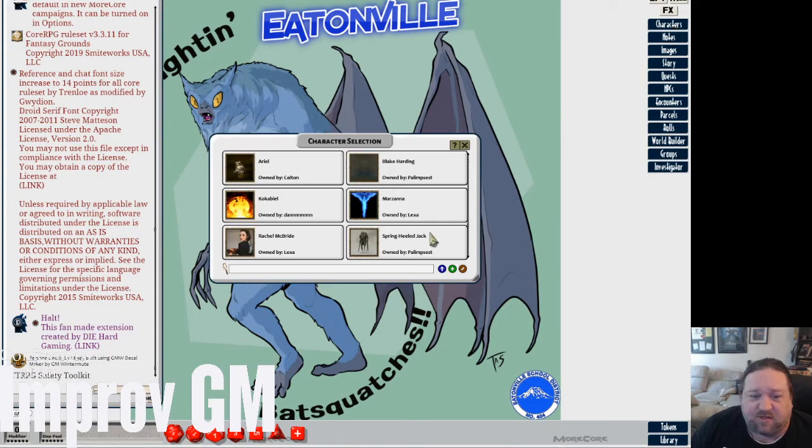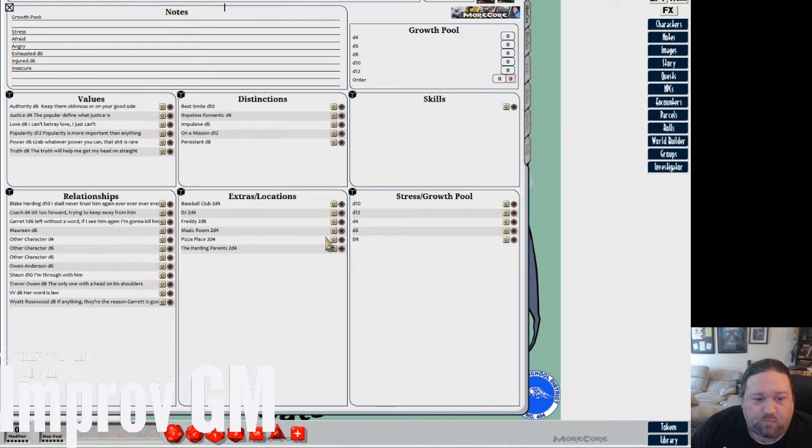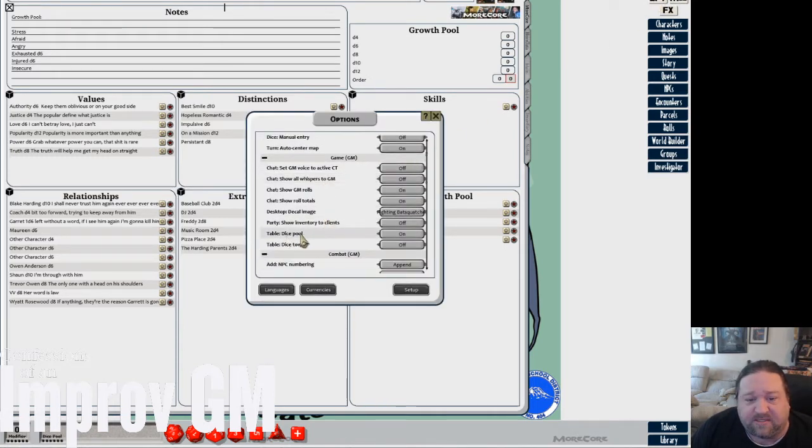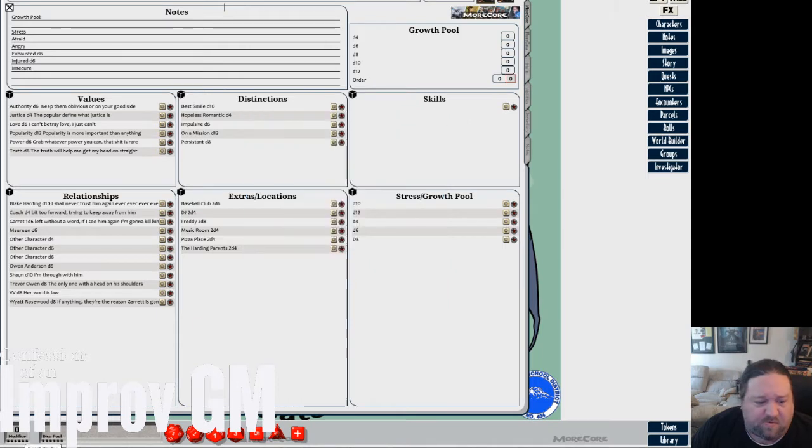For characters, we use this both for Sentinel Comics and for Smallville, Cortex Prime, essentially. We'll bring up one of the characters. In the Morecore, you actually can have a dice pool. The first thing I did is come over to Options, scroll down, and where it says Dice Pool, I turned that on. Then I modified it so you can actually have more than 6 dice in the pool.